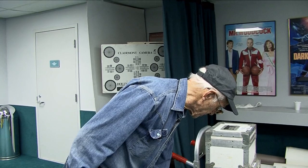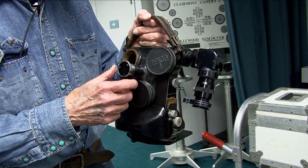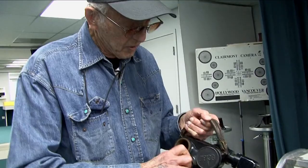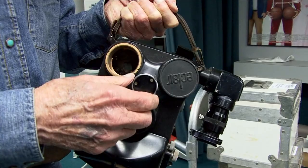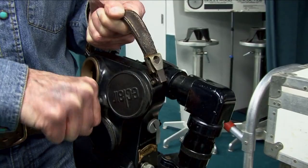The camera that I shot Medium Cool with was the 35mm French camera made by Eclair called the CM3. This CM3 is the original, and it had a divergent turret — that means you put three lenses on it and you rotate like this. Because of the angle of the divergent turret, the lenses do not interfere with each other. If you have a long lens here shooting on the shooting side and then flip it up like this, they won't interfere with one another.